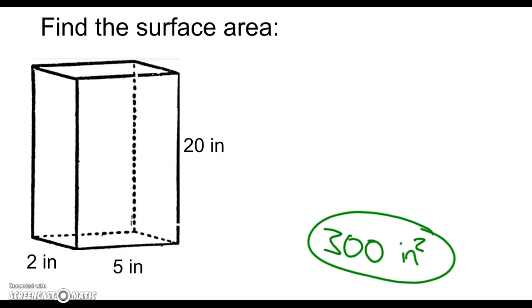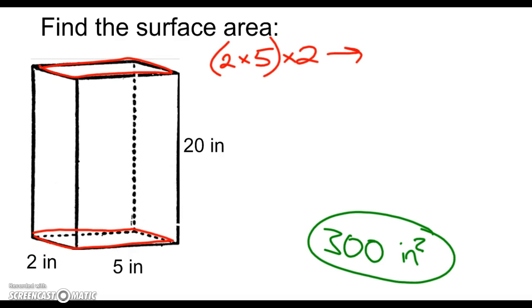Let's look at all of our rectangles. Let's start with this bottom one, the base, since we already worked with it. We have 2 of these. We got one on bottom and one on top. Okay, so we have a 2 by 5 rectangle. And how many of those do we have? We've got 2 of them. So really we've got 10 times 2, or 20 square inches.